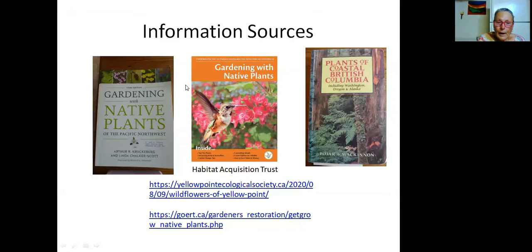That was the last plant I wanted to share with you. I do want to show you the information sources, which I think you have in your handout. It's a very good book if you want to know more about gardening with native plants by Kruckeberg and Chalker-Scott. My favorite one in terms of the local environment is from the Habitat Acquisition Trust in Victoria — you can Google that. And the Pojar and MacKinnon book, if you want more details about individual plants, is well worth having. There are also a few websites about wildflowers in the Nanaimo area and on Vancouver Island in general. With that, I am done, and Kendra will take us to questions.